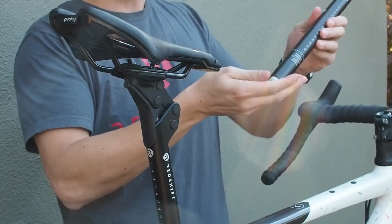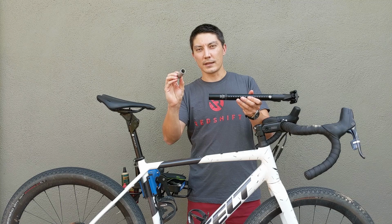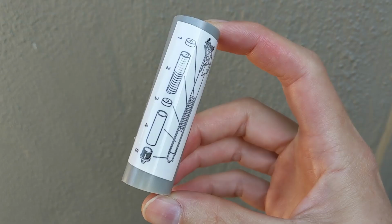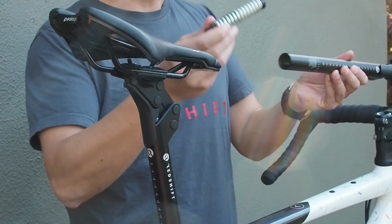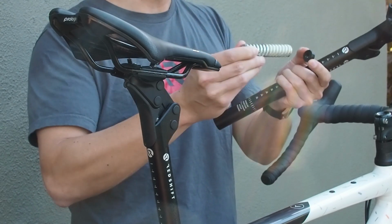So once you have this out, you can tip the seat post upside down and there's going to be a few parts that come out. The first part is this spacer, and the spacer actually has a diagram on it that shows you the orientation of the internal parts when you go to put this back together. So handy to keep there. And then there's going to be a small black end cap, the spring itself, and another end cap, which in this case is kind of stuck on to the spring.